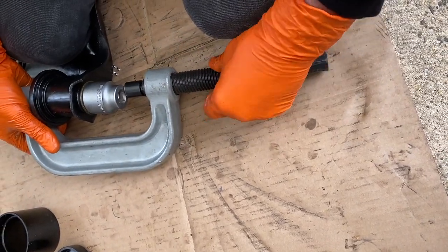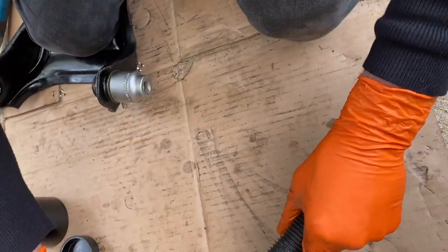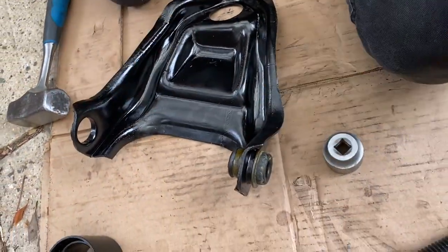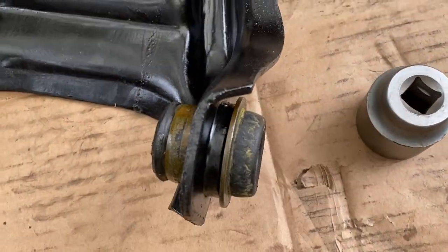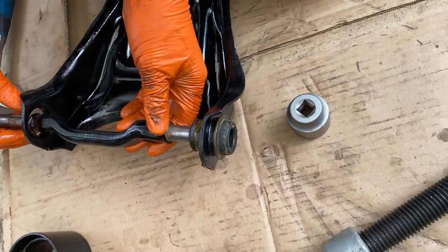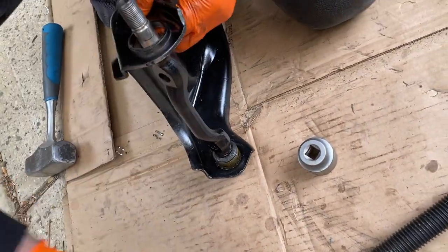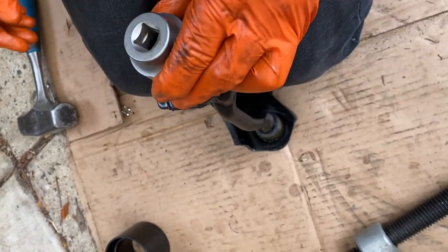Hopefully, we'll check the other side now and just make sure that it's okay. Looks like it's pressed on beautifully. Really good. Great. So just hold there for a second. And then what I'm going to do now, I'm going to slide that through there and that through there. So push that in, that's it. And now we're going to press on this other one like that. And I'm probably just going to give this a bit of a whack.